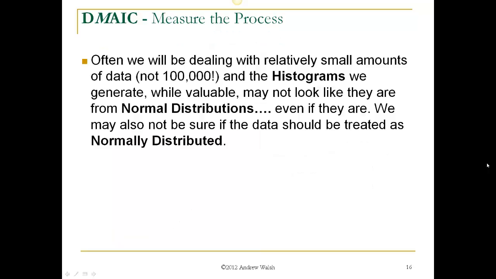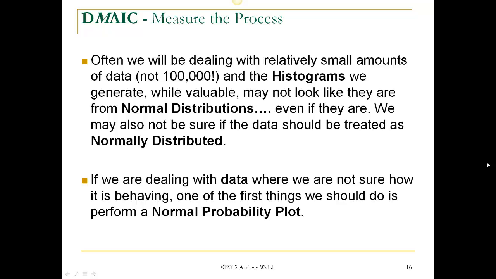Often we will be dealing with relatively small amounts of data, not 100,000. And the histograms we generate, while valuable and useful to look at, may not look like they're from normal distributions, even if they are. We may also not be sure if the data should be treated as normally distributed. So if we're dealing with data where we're not sure how it is behaving, one of the first things we should do is perform a normal probability plot.